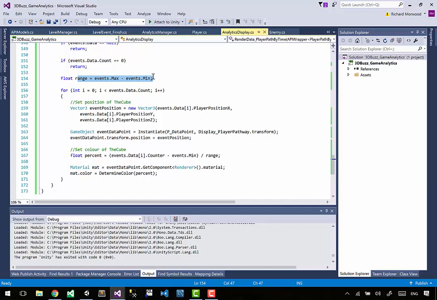One would be to set an average time per level, and then go, how far away from the average are these players, and then color them accordingly. So if it was like a 10-second level and someone did it in 5, they would be more green, and if someone did it in 25 seconds, then they would be the red limit. Yeah, because they are very far away from the average.